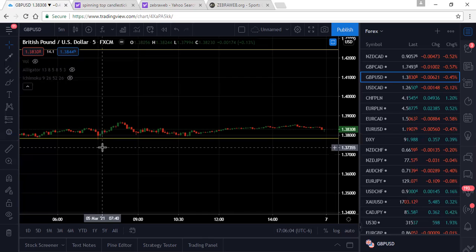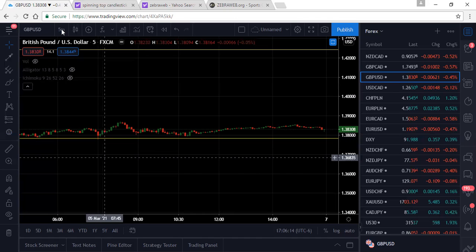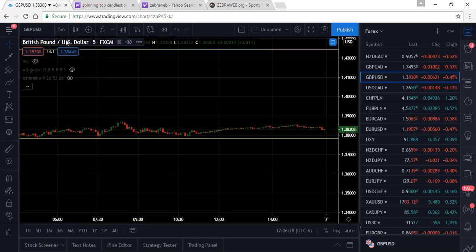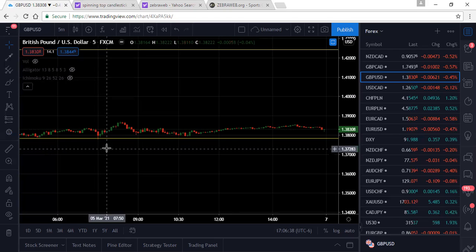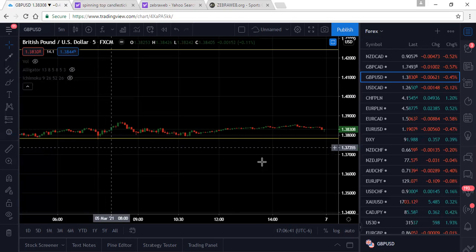One of my good pieces of advice, if you're a beginner, is the more confirmation you can rely on, the better. So let's say I give it about 2 to 3 5-minute candlesticks to break beneath, then that's more confirmation. That'd be a lot safer for you, rather than you trying to just read price action. Because if you're a beginner, you're not really going to know how price moves, or how candlesticks really move. So it would be just best for you to wait. If I was looking for a sell, I'd want to see at least 2 red candles close, and then I would enter on the third one, or maybe I'd enter on the second one. It just depends, right?